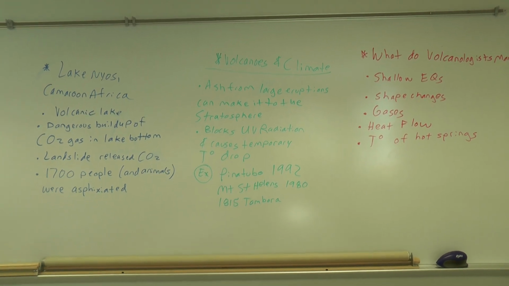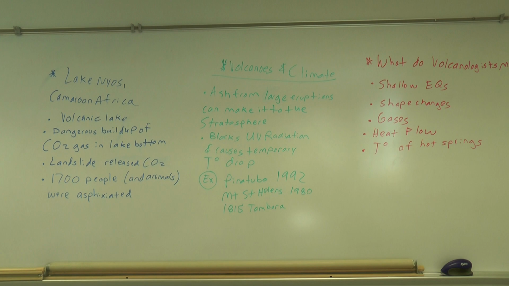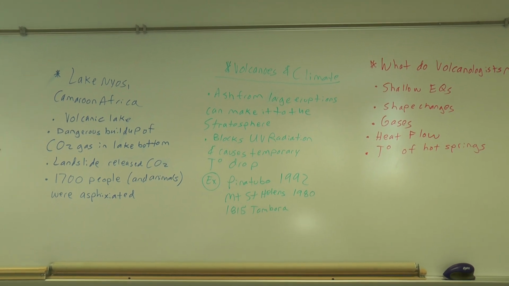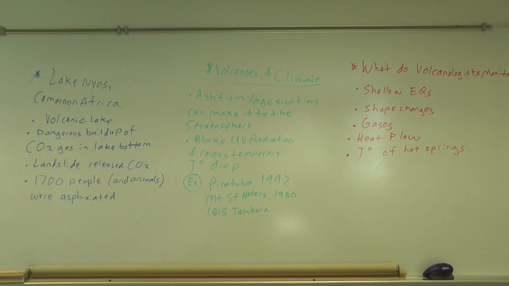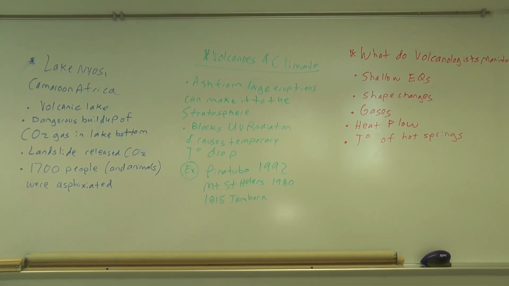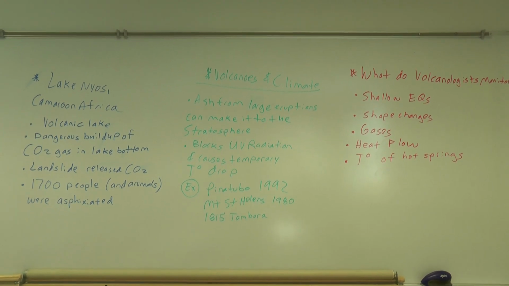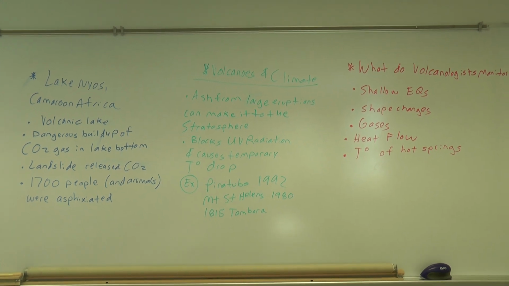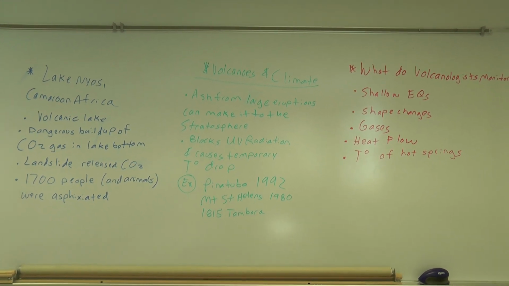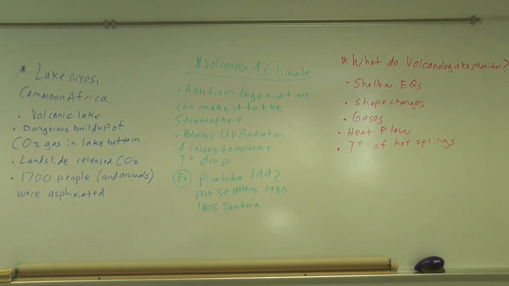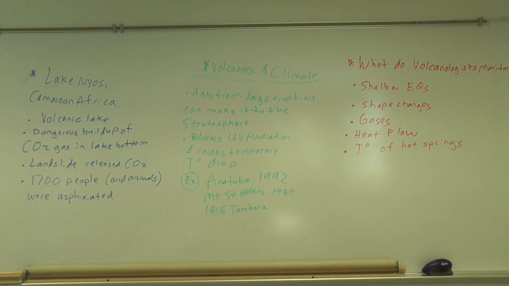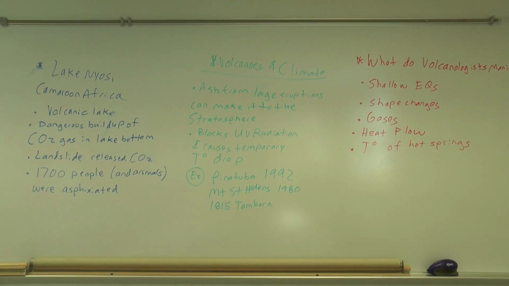So if the ash, and also sulfur dioxide gas, get up into the stratosphere, well, that ash is not going to just fall back to the earth in the next rain. So it only takes a couple of weeks for this ash to encircle the globe, and then it is everybody's volcano. And this ash will stay up there for several months to perhaps a few years if it was like a Yellowstone eruption. And it blocks some incoming ultraviolet radiation and will cause a temporary temperature drop.